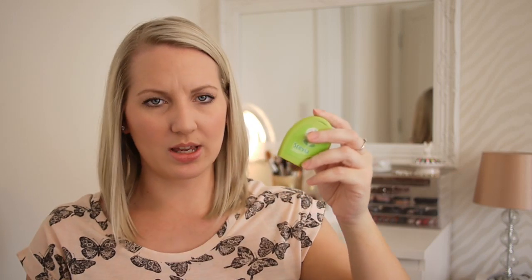Some hair grips - or bobby pins as you call them in the US, though I think some people in the UK call them that too, but I just call them hair grips. Some Stevia - Stevia is a natural plant extract and it's a sweetener. I try to stay away from artificial sweeteners because they can be bad for you, so I got these Stevia so I could just have them in my bag for if I have a cup of tea. They're a bit annoying because they turn to powder inside and they always break up when you try to get them out - it's kind of gone in my bag a little bit, oh dear.